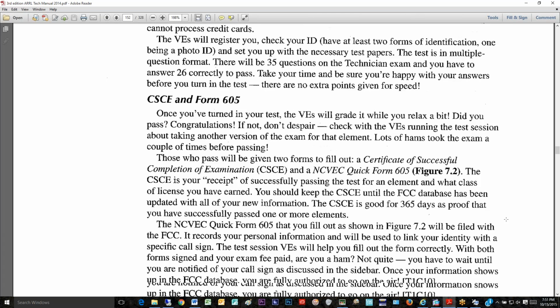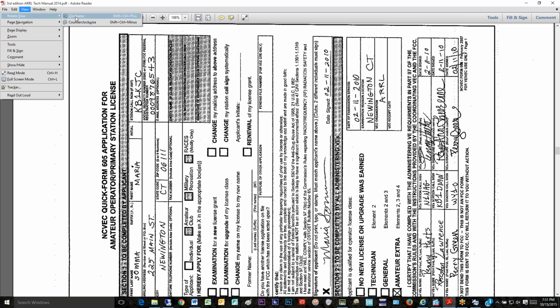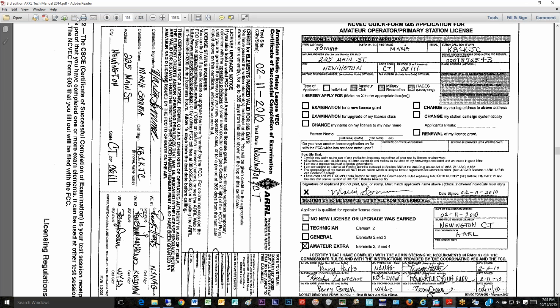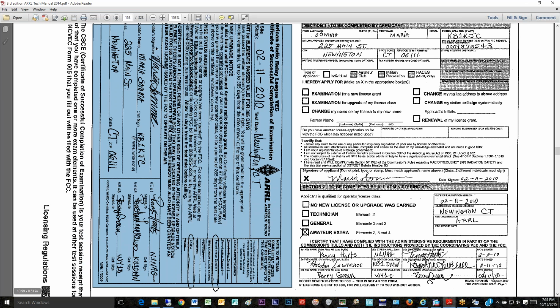Okay. All right, cool. So you get this form called the 605. Here it is sideways. I can't read it sideways. Hold on. Let's see if I can rotate view counterclockwise. Here we go. So you fill out this form here on the right. And once you pass this exam, they issue you this form here, whether you pass or fail. You get this form, and it's signed. Let's put it back to the way it was.